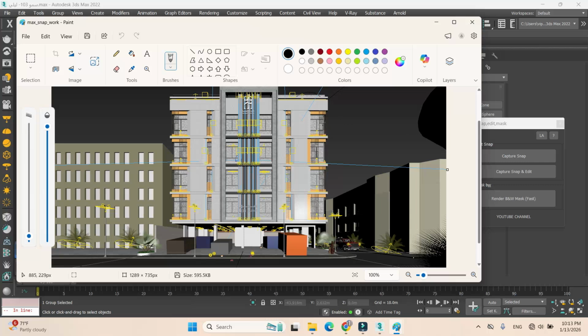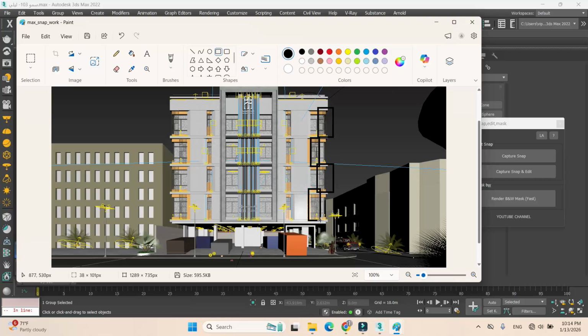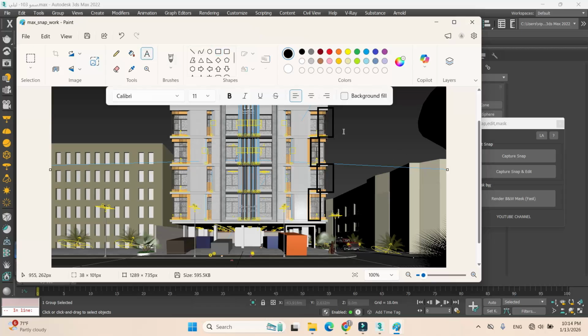Alright, now we want to input the specific measurements for this section, and this section. Okay, and we want to specify the dimensions here, for example, by writing them in Arabic, English, or whatever language.